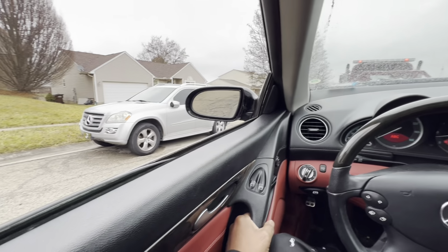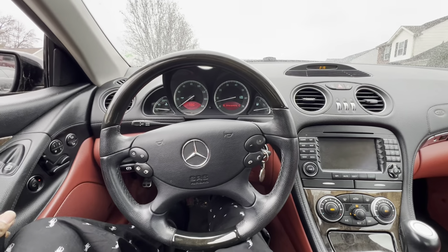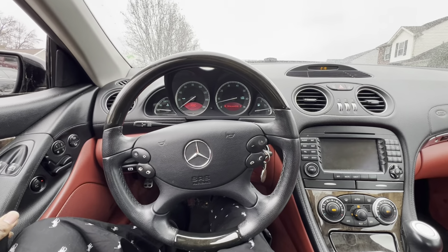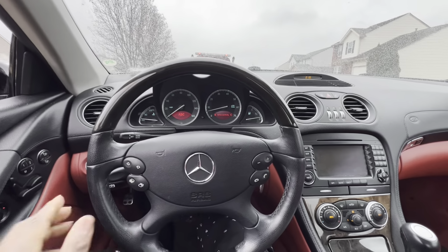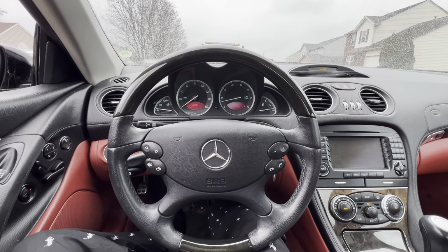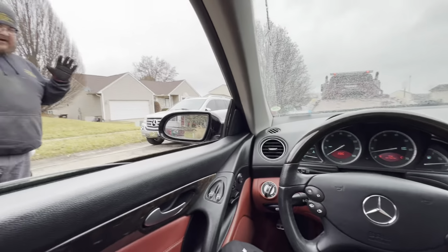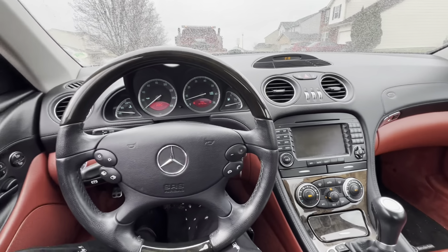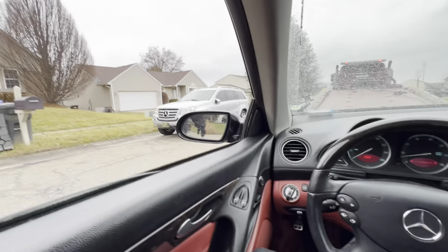Hang on, I'm gonna just raise you up just a little bit here. Okay. This red interior. God, I love this interior. On black. Goodness. All right, come on back. You're almost off the block. All right. Stop there? A little more, just a hair more. All right, right there. Okay.